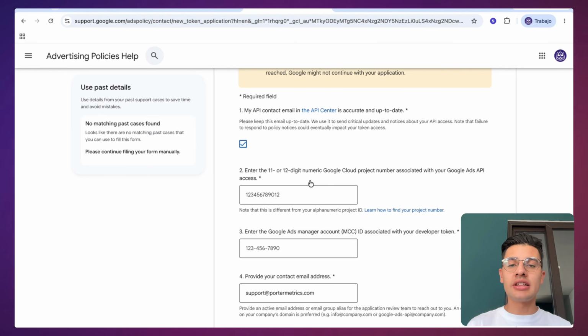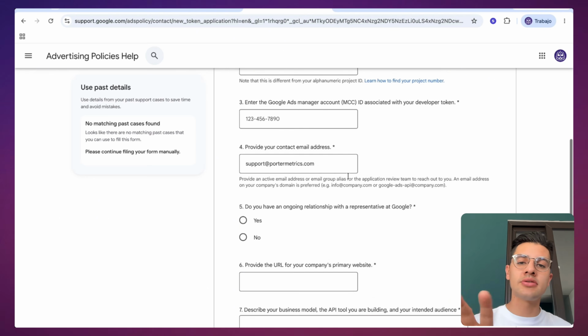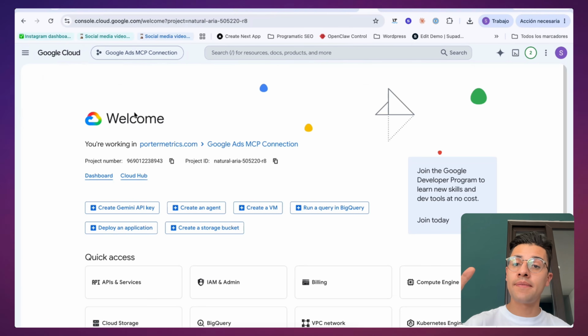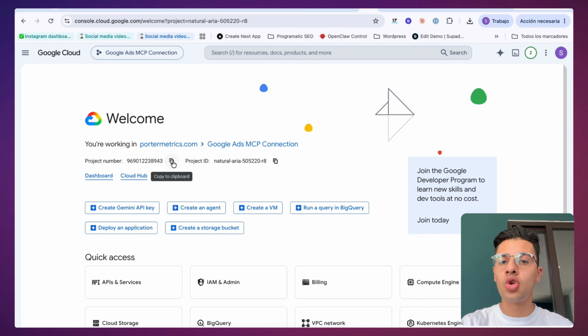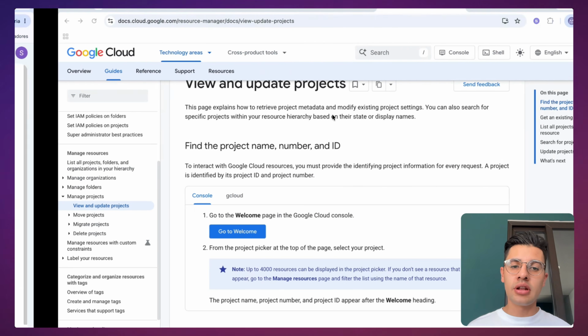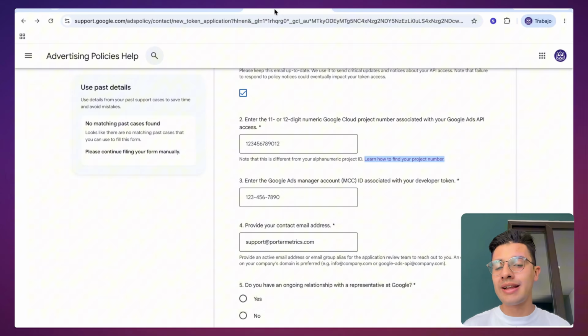Fill out the details. You might run into a snag when looking for your project number. For that, just go to the Google Cloud Console homepage and make sure you have the correct project selected. There, below the welcome message, you'll see the project number. That's the number you need to paste into the project number field to request basic access for the Developer Access Token. You can fill out the form and complete the installation on your own.